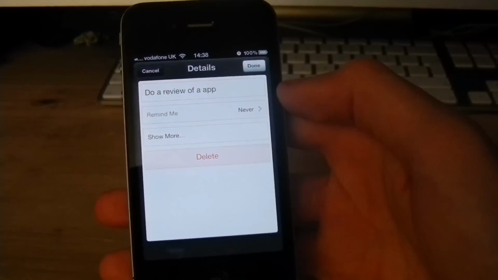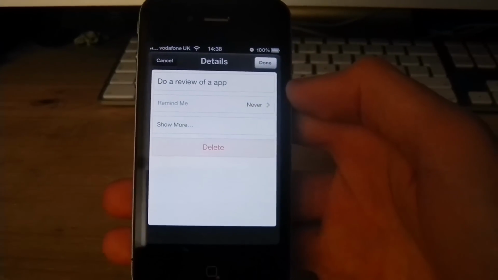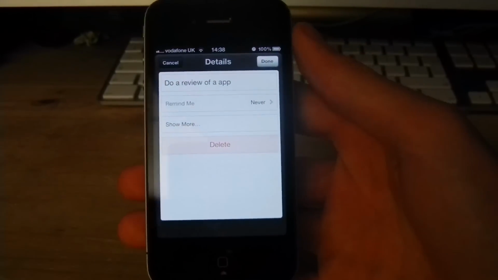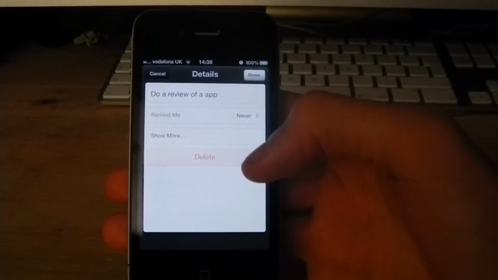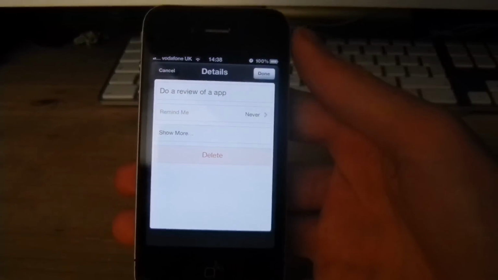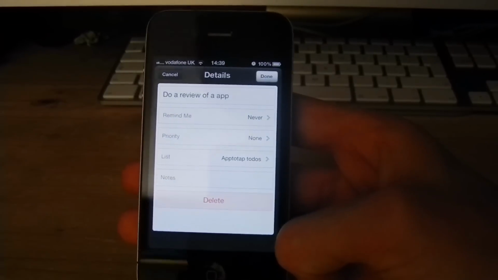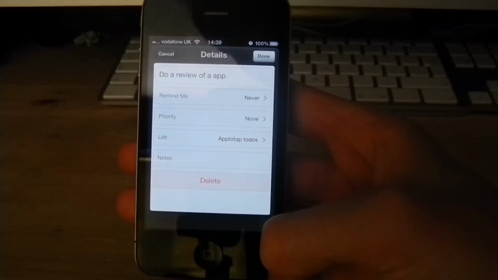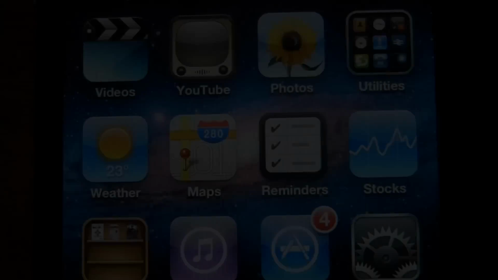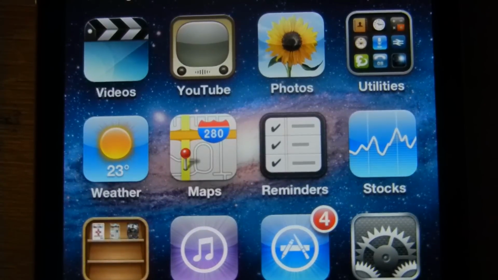So if I go out of my house and forget my keys or whatever, when I look at my iPhone and think, oh blimey, I lost those again, it's going to take me back to my house and do me a big favour. But anyway, as you can see, it's exactly the same as the iPad, just apart from that other thing. That actually finishes up Reminders for my iPhone and iPad.